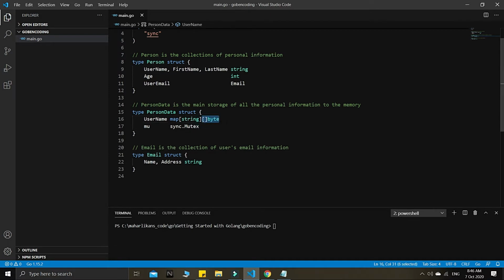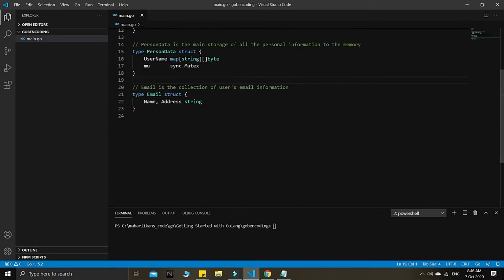In this topic we are using Gob Encode, but we need to store it as a byte. So this is the map, and this is our field. We want to store all the maps into this field, username. So okay, guys.